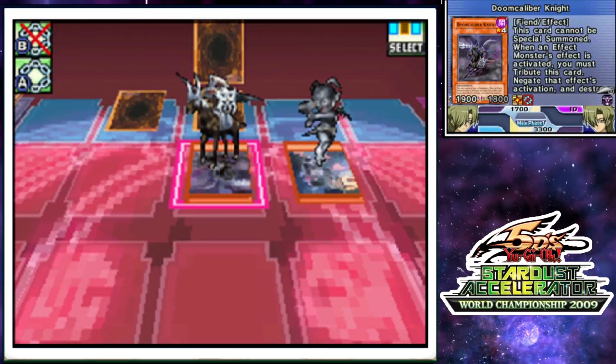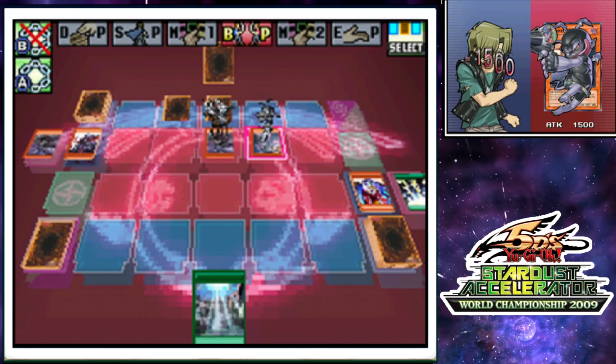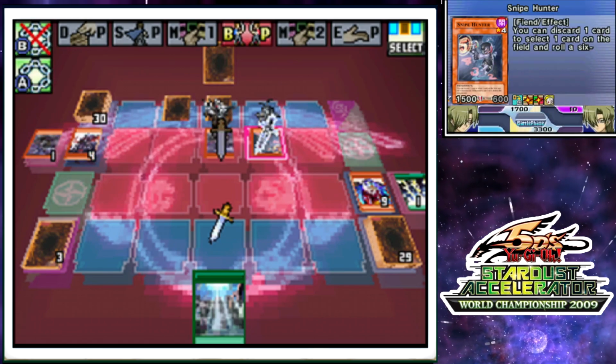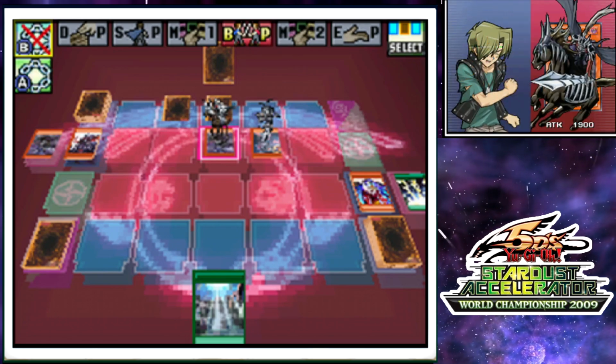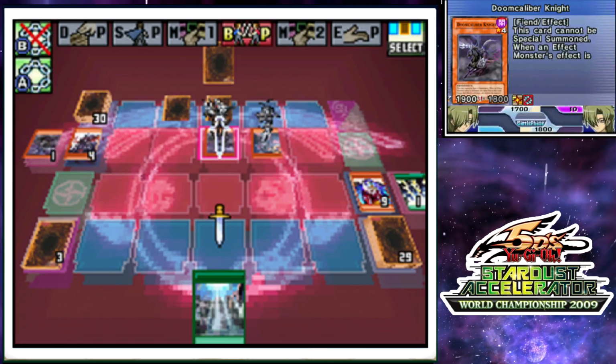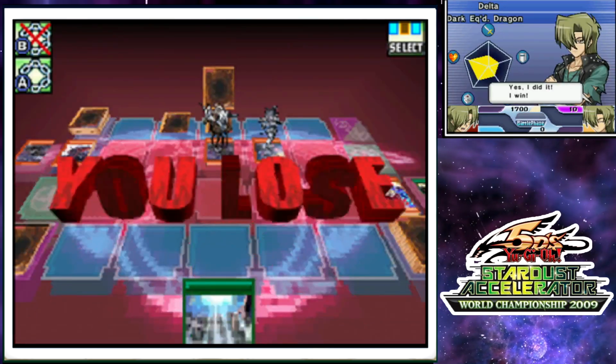Ha! Oh, that's so funny. 3 duels in a row where it was the field spell. Okay, I've learned my lesson now. I've officially learned my lesson. The deck's going through another editing process. We made it really close this time. 1,700 life points. I'm not even upset.